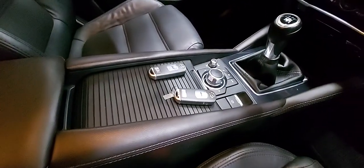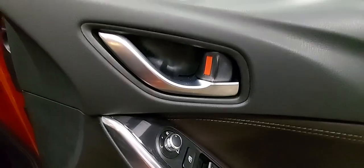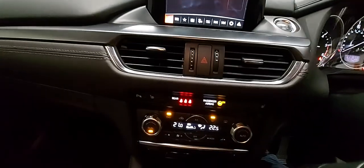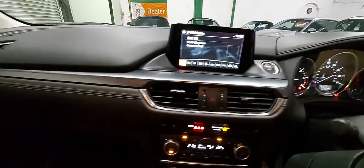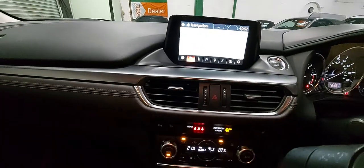No wear to the seat or anything like that. We've got two keys, keyless entry and keyless go — not something that I'm in favour of, but it seems to be the way things are going. Electric windows all round, electric mirrors of course. Getting in the car to show you the sat nav and everything — start it up, and there you go: 70,362 miles. You've got the sat nav, heated seats, electric adjustable seats with memory on the driver's seat, cruise control — really, really well specced car, really, really nice car to drive. I'll bring the nav up there just to show you that everything's as it should be — there we go, you can just see that with my limited camera skills.